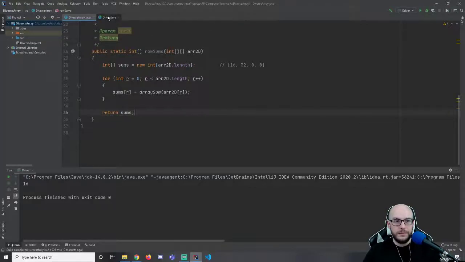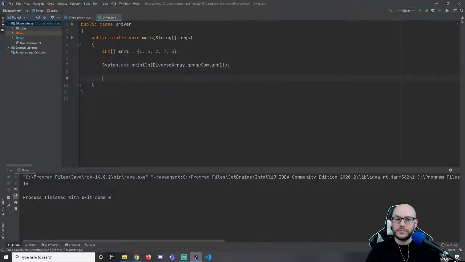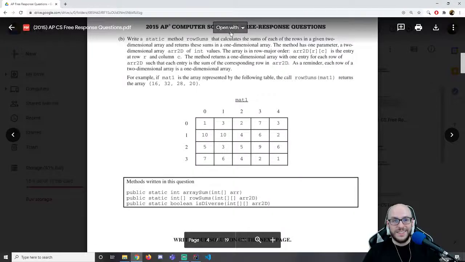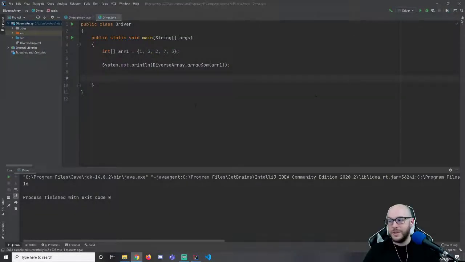Let's try this out. I'm going to flip back to my driver. And in order for me to try it out, I need this array. So I'm going to throw that over to my other monitor, and I'll create it. We're creating a 2D array called map1. Each row, and this is going to be a very good illustration of what I mean about in Java, a 2D array is just an array of arrays. There's the outer array. Here's the inner array where the actual integers live and breathe. Right? That is my first row.